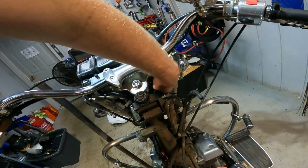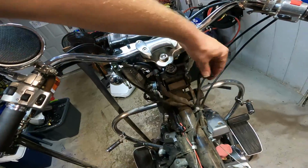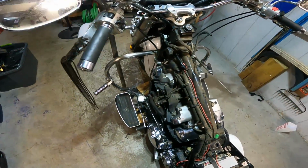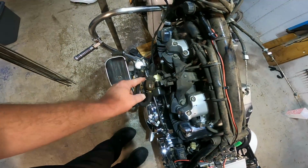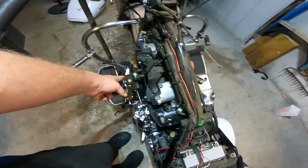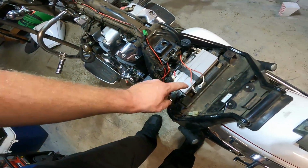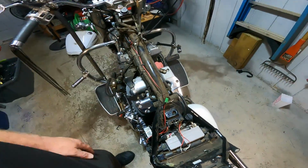I got a couple wires I zip-tied up. All these go to the gas tank. This does too. And I've got to remember to get a fuel filter. This one here has seen better days, and might as well change it while we're here. So I'm going to get a new fuel filter, and the only thing I have to do is hook up these two wires to the battery. That is for the radio.